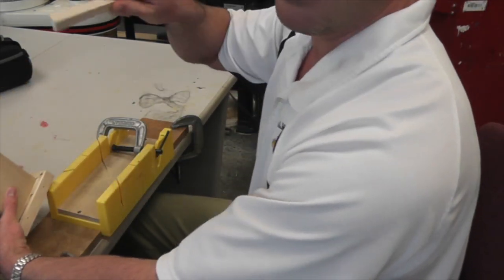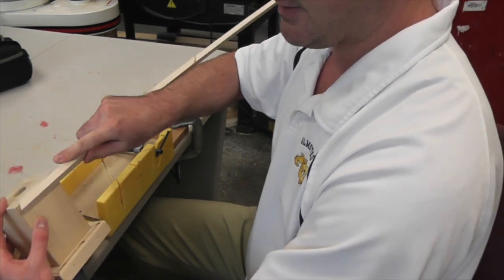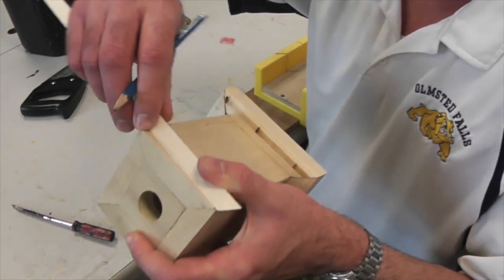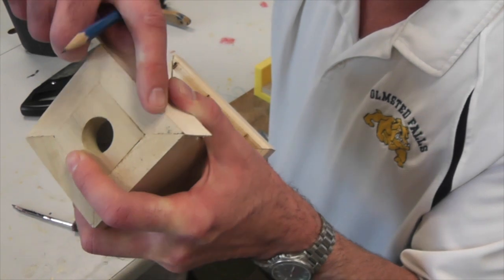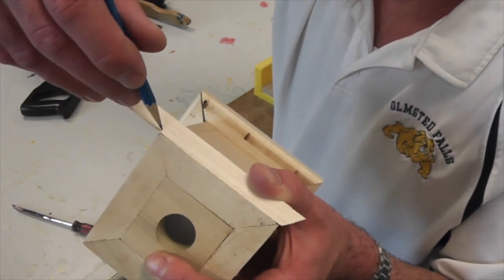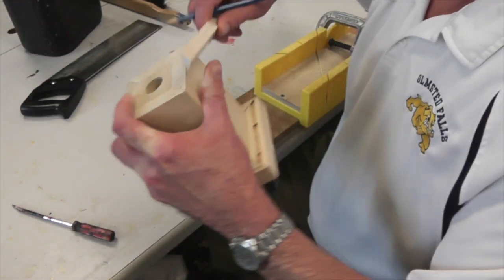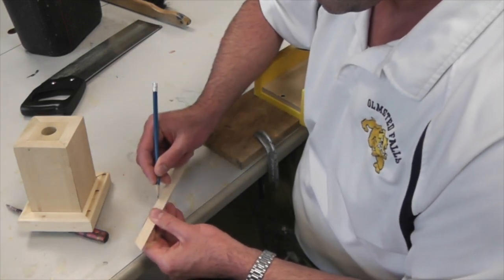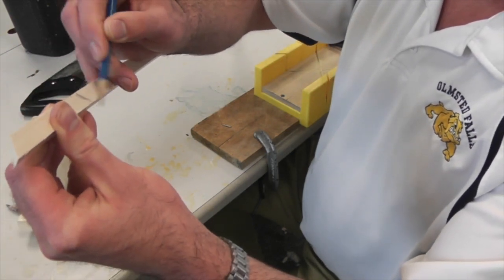I'm going to align this trim with the top of this base trim, just like we did before. So I lined it up with the one edge, cut that as even as I could, mark on the other edge where this side is, and now I'm going to cut the angle that goes out in this direction.